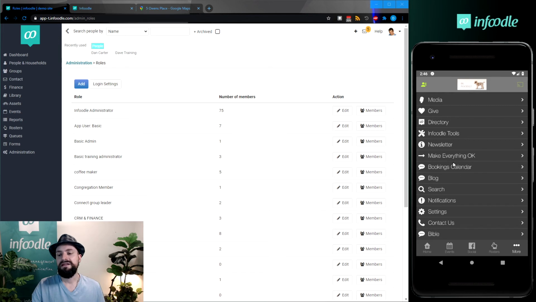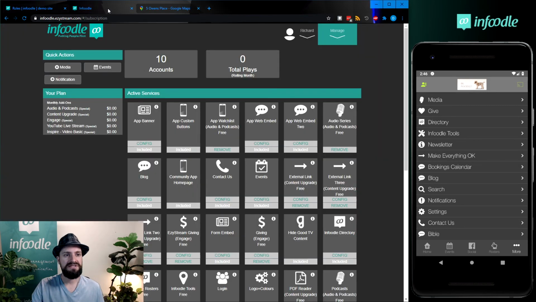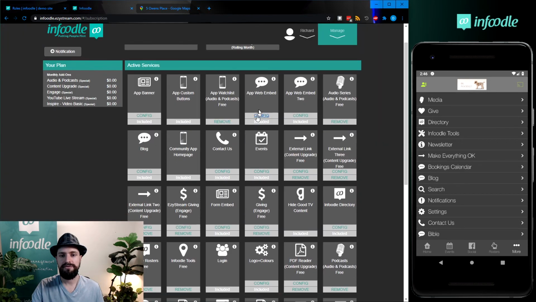And then finally, these links. So how do we set up these links? That's all through these little speech bubbles. So you'll notice that the icons are matching. The web embeds are links that are shown inside of your app. There are also these external links which take you outside of the app to your phone's browser. So if you are wanting that option, you've got that. But the app web embeds are very, very powerful and keep it all branded nicely.